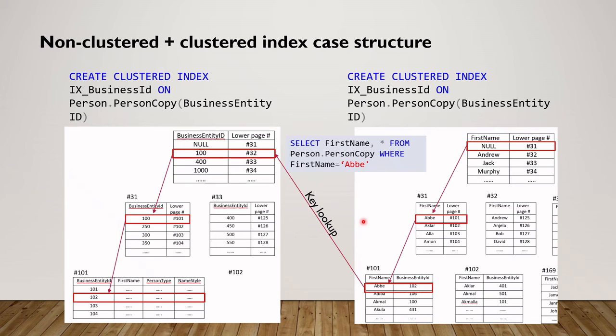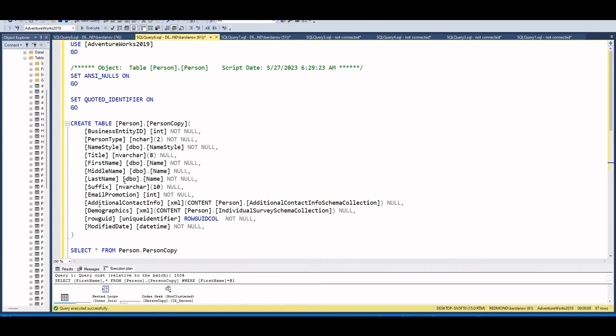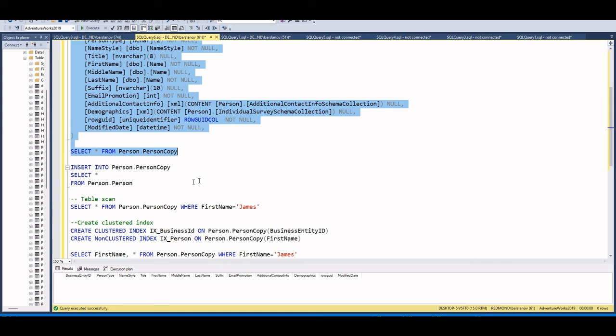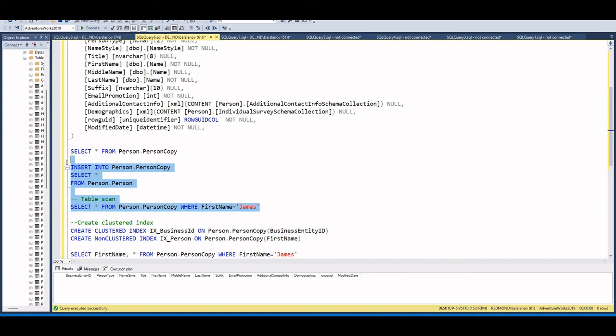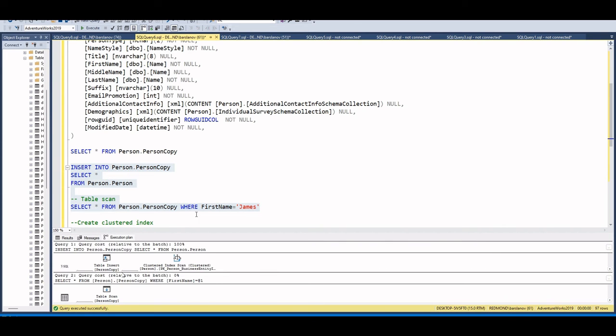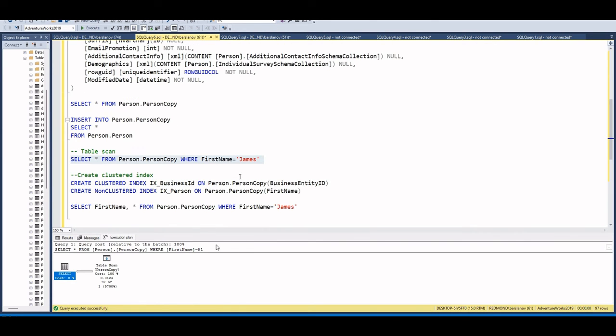Let's try this in SSMS. As usual, we create our test table, person copy. Then we will populate this table and verify that table scan is being used.